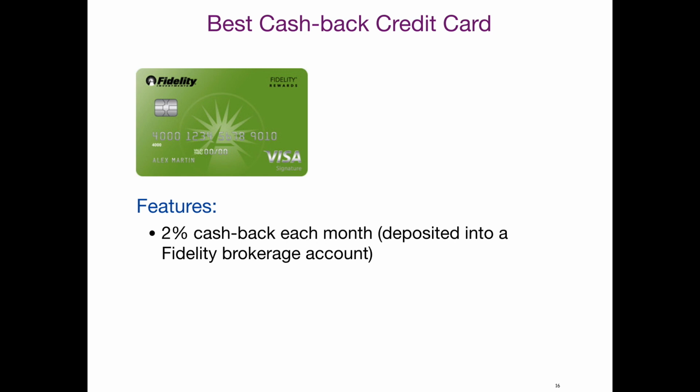I think the best credit card is a cashback credit card, and this is the simplest and easiest one. There's no different categories or anything else. 2%. Every month, whatever you spend, they give you back 2%. What could be easier? It gets put into a brokerage account at Fidelity, but then I just transferred it over to my checking account. Should you be using a credit card is a different story. Disadvantage of using credit cards? Yeah, one tends to spend more, even if one thinks one won't. It is sometimes a lot harder to spend actual cash. Many of you probably don't even know how to spend cash.